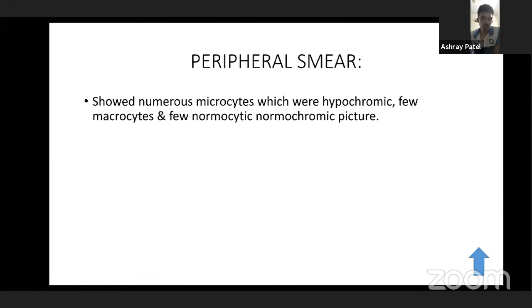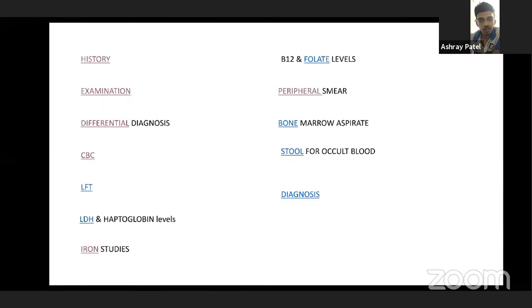Now we can make out dimorphic. What are the differential diagnoses when you consider dimorphic anemia? So it can be both iron deficiency and B12 deficiency together. Yeah, that is very much possible in this case since he is alcoholic. Next. It could also be sideroblastic anemia. Even if you're treating for iron deficiency anemia, even then we can have a dimorphic picture. So next, what do you look for?